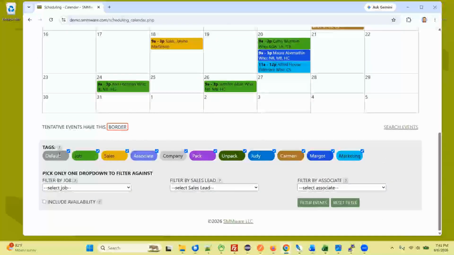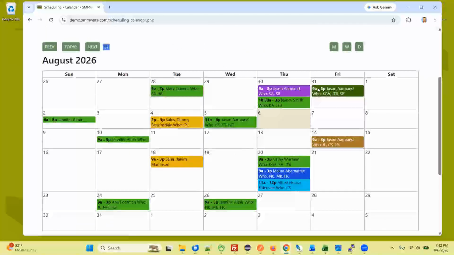Scrolling down, I'll point out the idea of calendar tags. SMMware offers 30 calendar tags. You can hide the ones you're not using, but you can set the color and you can set the label, and you can do that in a way that makes sense to you for how you want to organize your events. But there are 3 different approaches that we've seen. The most simple is to distinguish between an event that is for a job and an event that is for sales. Another thing you can do is create tags that are based on the kind of work being done that day. So here's a purple tag and it says pack, and a dark olive that says unpack. And here we've got some events. Here's one pack, here's one packing. And for instance, that can help you keep track that packing days have unpacking days. You haven't missed that.